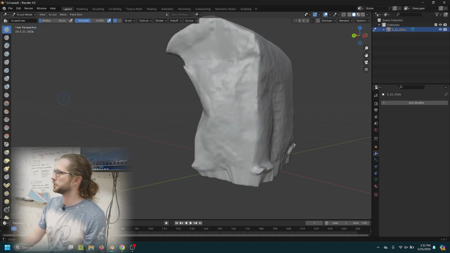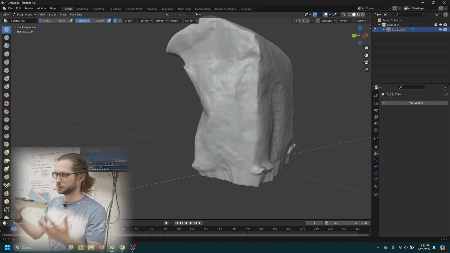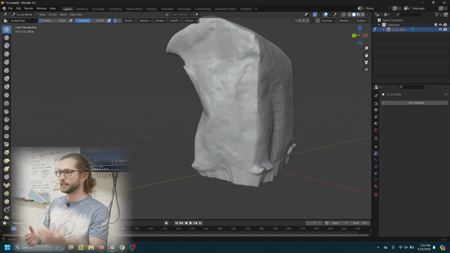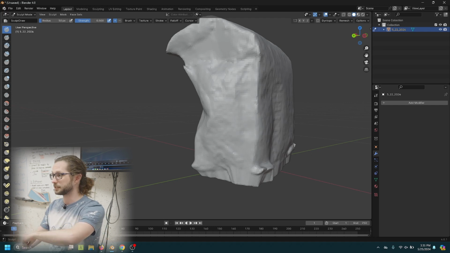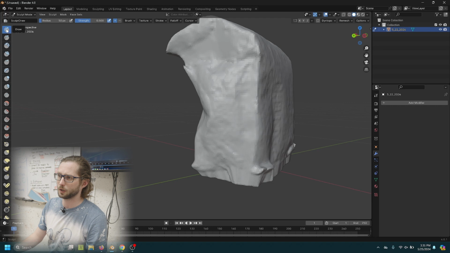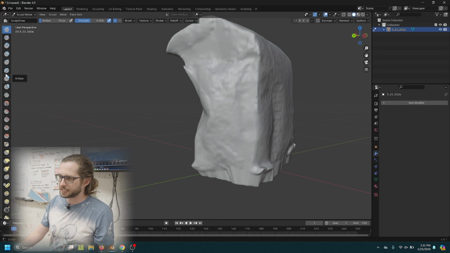And this brings us into a whole other toolbox down the left side here, of a bunch of tools that are very similar to tools that we use in actual clay sculpting, that we can now apply to our 3D model in software. So, this is things like the draw tool. We can draw sharps, so this is like making creases. We can inflate things.